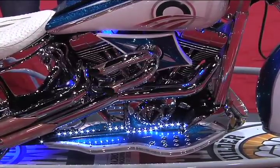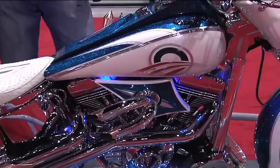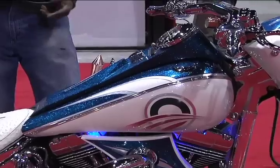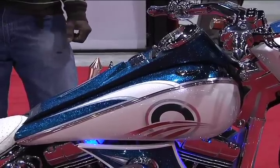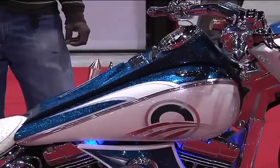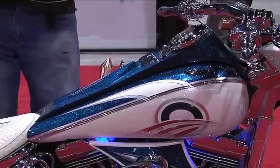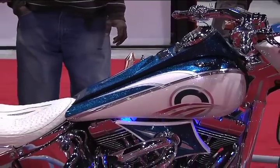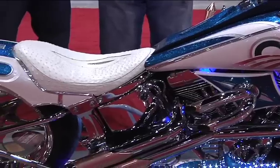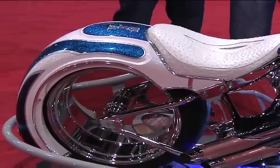Wow, that's amazing. Tell me a little bit about the paint job. What inspired that? Okay, my painter, Mike from M&K out of Mokena, Illinois, I have to mention him, and also my fabricator, Marty from Snake Alley Customs in Lake Barrington, did a good job working with me on my design. When you look at this bike, basically, in traffic, you're going to see it. There won't be any excuse to say I didn't see that bike. So we put a lot of bling in it, as they say, to make it real loud.